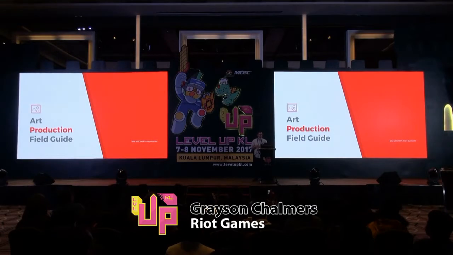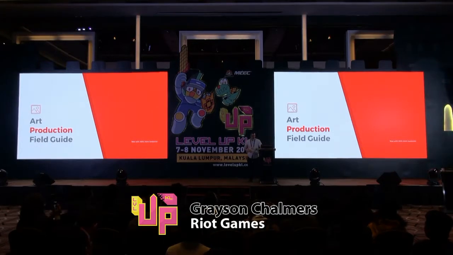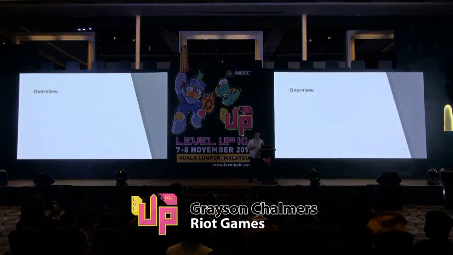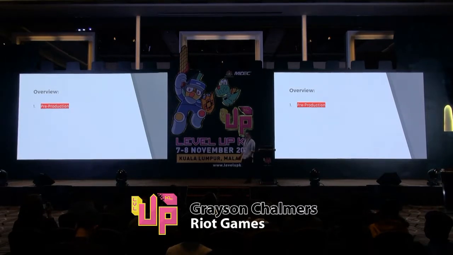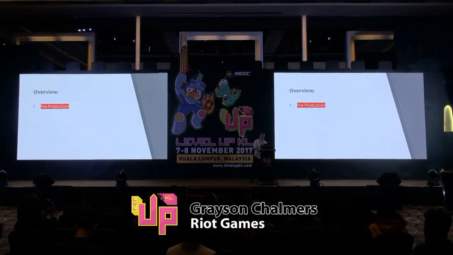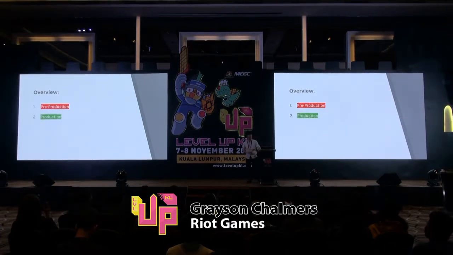So we'll kick off. The general talk here is about an art production field guide. We're going to talk about three different topics. To me, I broke it up into three sections. To have a successful art production, you have to have a successful pre-production. You cannot have a successful production run without that. And then obviously we will talk about production from there.